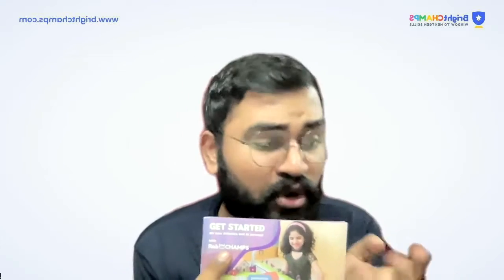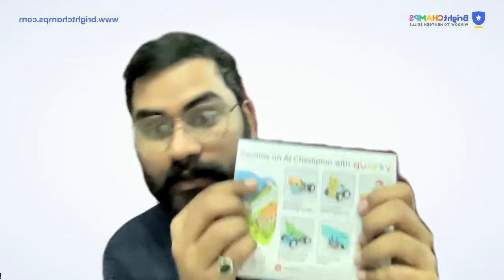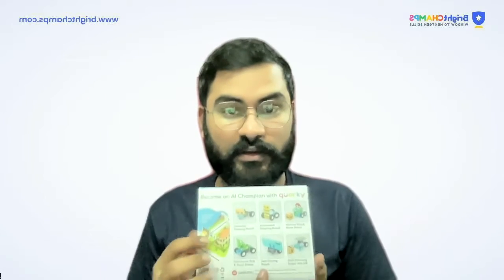If you were thinking this is going to be really difficult — no, it's not. RoboChamps provides robotic coding where you can code robots and make a lot of projects with your Quarky. You can do the codes and make a robot do a lot of things. On these boxes you can see the basic arrangements you can make with the Quarky. There are more than 50-plus projects you can build, and now your wait is over — I'm bringing out the Quarky!